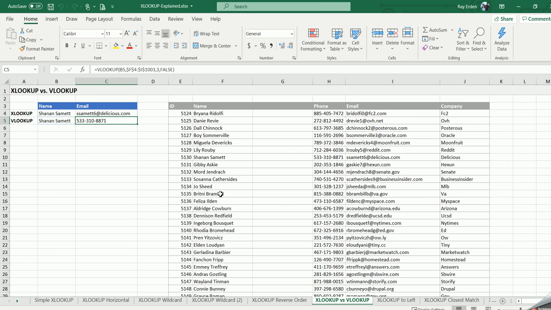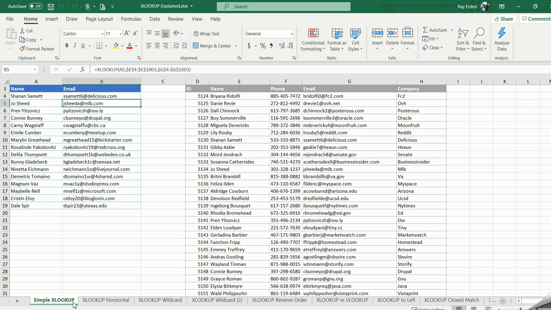So there are several tabs and examples, and I will start with the first one, the simple Excel lookup. On this one, my goal is basically trying to compare XLOOKUP against VLOOKUP and emphasize and focus on the additional power and functionalities that it's bringing.